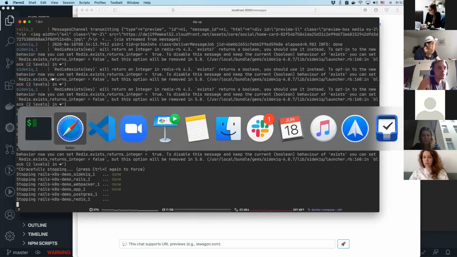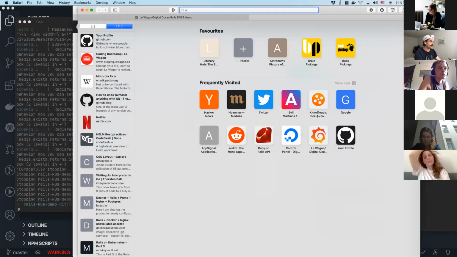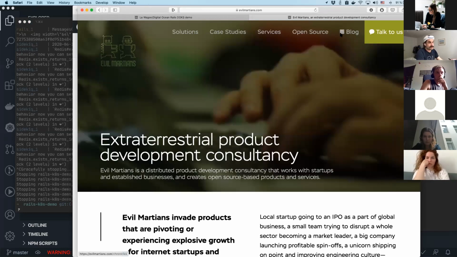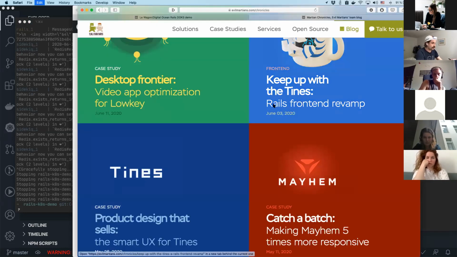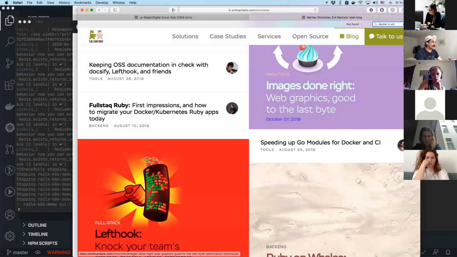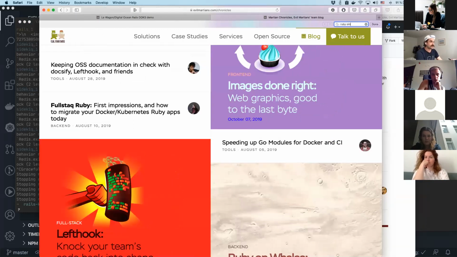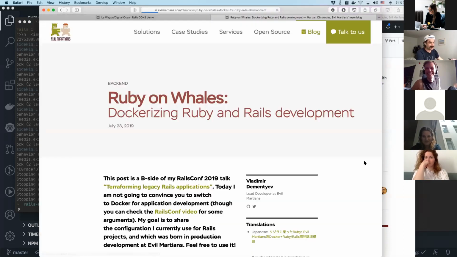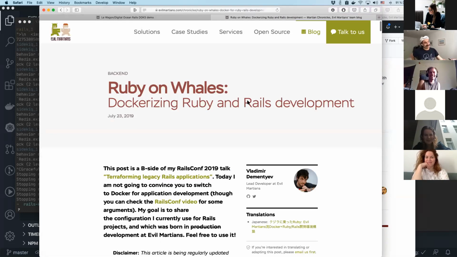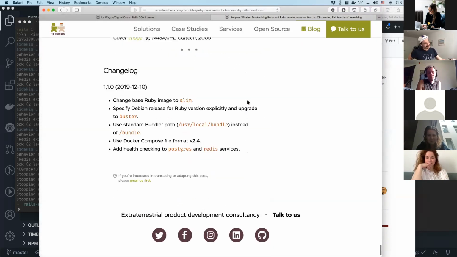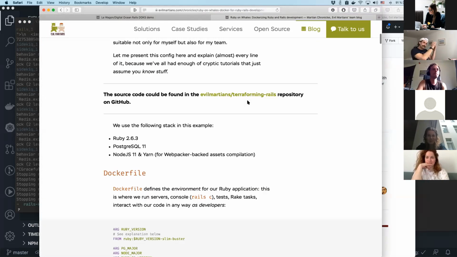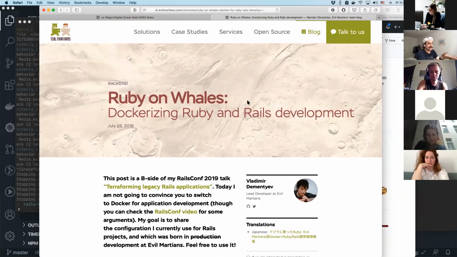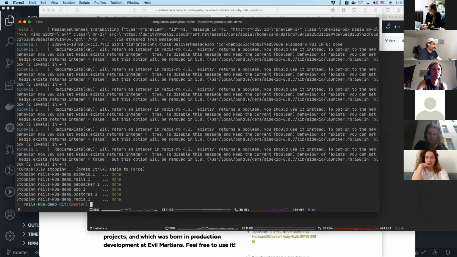Actually, we are building our work, as a sort of collaboration with DigitalOcean and Evil Martians, on this little resource that is called, I think it's the best title ever, it's a shame I didn't come up with it, Ruby on Whales. Because Docker, the whale, right? It's built on this series of advice on how to Dockerize a Ruby application, but simplified even a bit more. Basically, this is the source of truth.